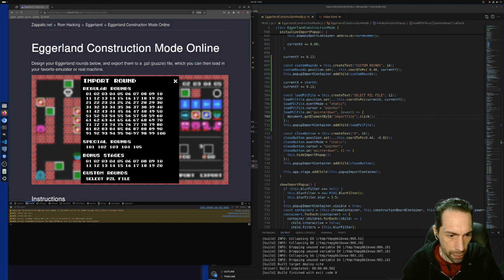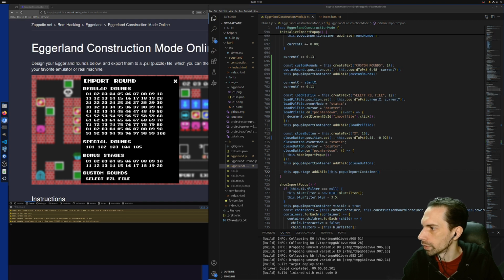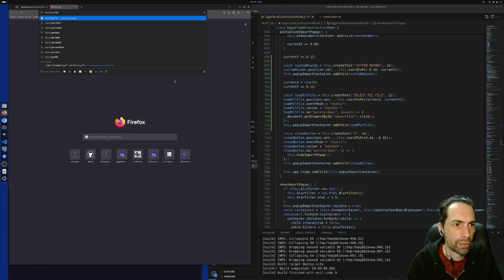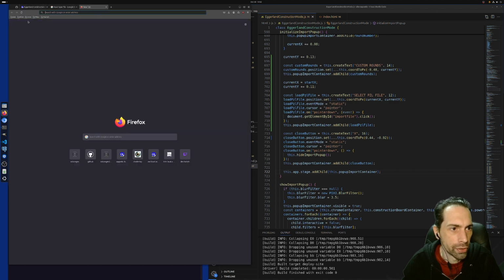Yeah, I think I have to add a filter. I think I can do that, right? Like add a filter on the selection thing, on the file importer. So let's input type file. Okay, let me adjust the browser scaling though.